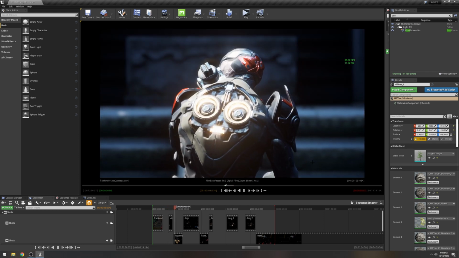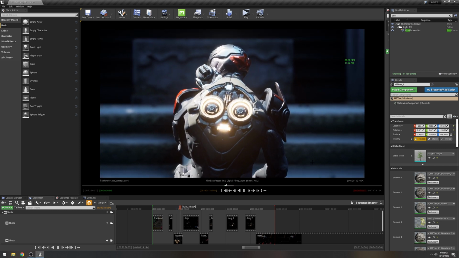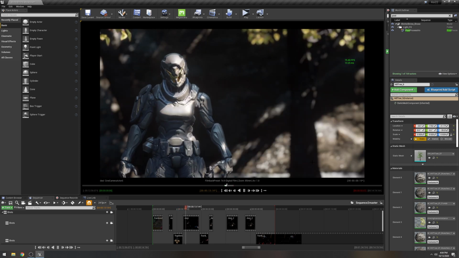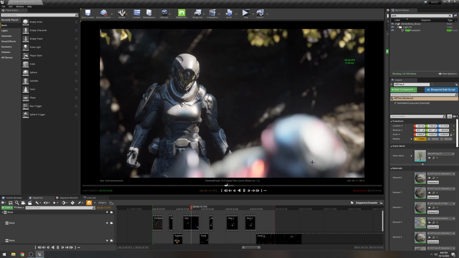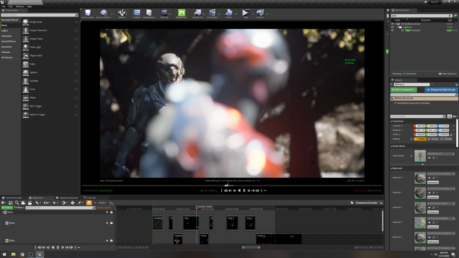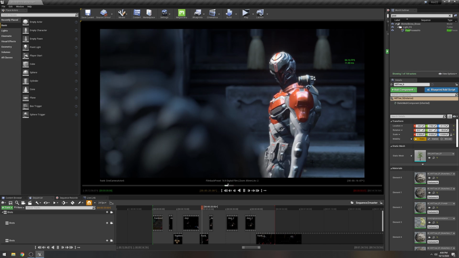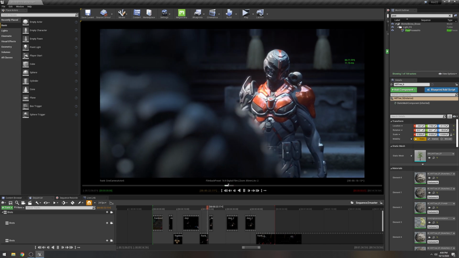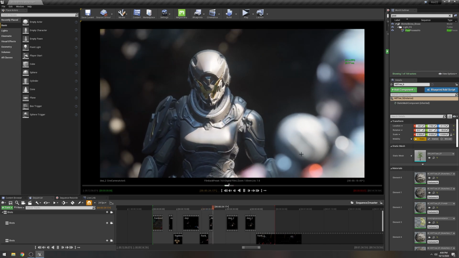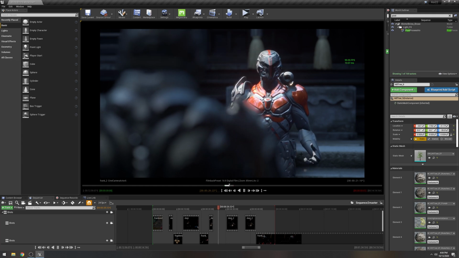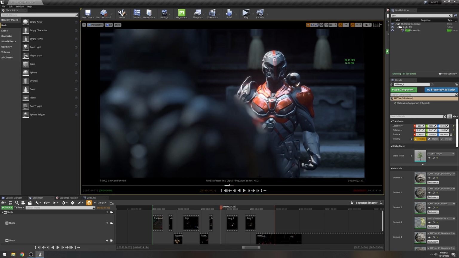This is absolutely insane. One of the questions I got about the short film was, how long did it take you to render The Blueprint? It took a while with the 1080 Ti, but looking at this right now, this is absolutely bananas. I'm also planning on SLIing the 3090, not the Ti, the 3090, in the future, whenever the link bridge is actually available. So that's what I'm looking forward to.